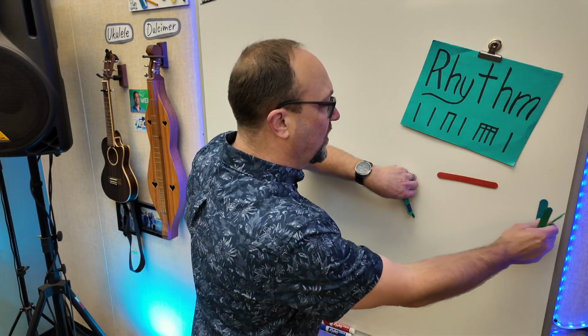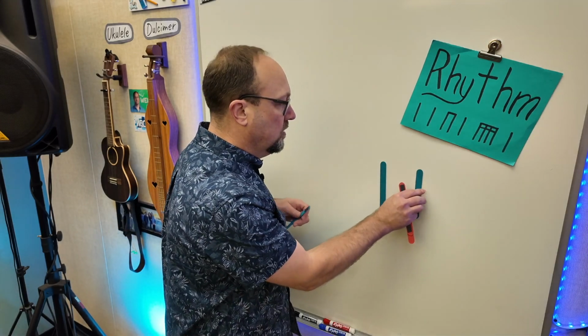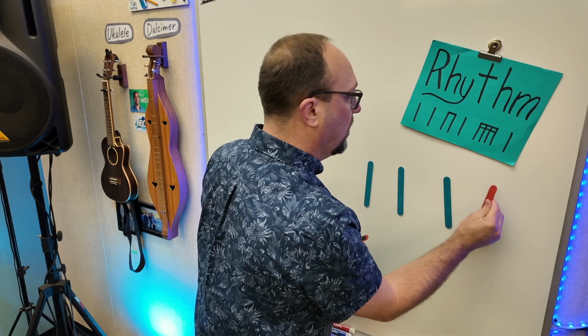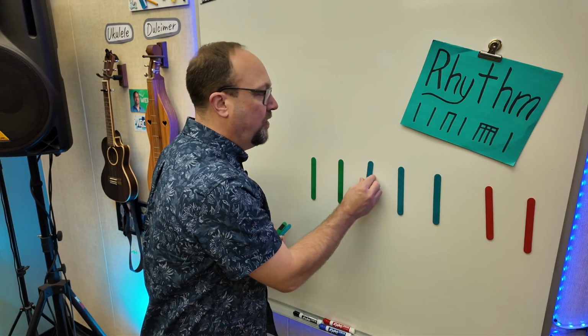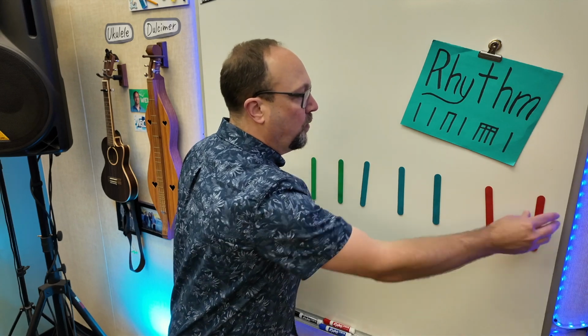So erase your sticks. Ickle Ockle blue bottle. Clap that with me. Ickle Ockle blue bottle. How many sounds is that? Ickle Ockle blue bottle. It's 7 sounds. So we put 7 sticks up on the board. We go 1, 2, 3, 4, 5, 6, 7 sticks up on the board. Let's figure out the rhythm.